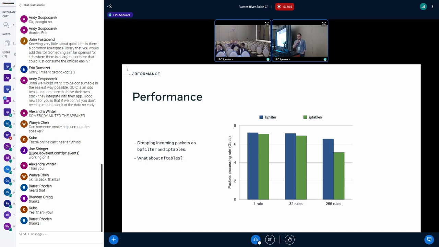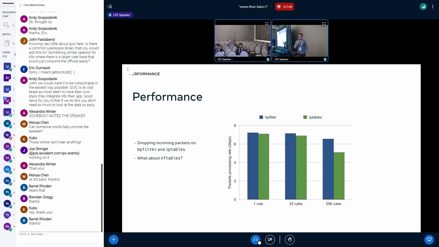Yeah, that's why I was saying, take this with a grain of salt, because it's not exactly how you would define rules in real life. And for NFTables, you could, for example, create a set. And that's why I'm not publishing, for now at least, NFTables numbers, because you can just put a bunch of rules and throw packets at it. And obviously, XDP would be faster than NFTables because it's before then and you don't have to allocate anything.